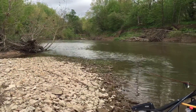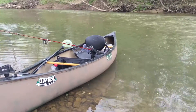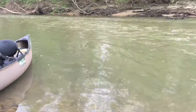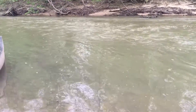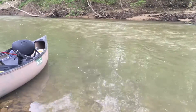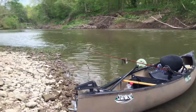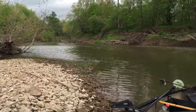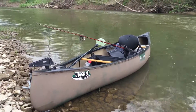I did catch a small bass already — believe it or not, on a white buzzbait. Usually in this murky Burbas — by the way, Burbas is French for muddy — I caught a 10-inch bass on a white buzzbait, then I switched to black. Black buzzbait never fails me on this river. Hopefully much better videos later.